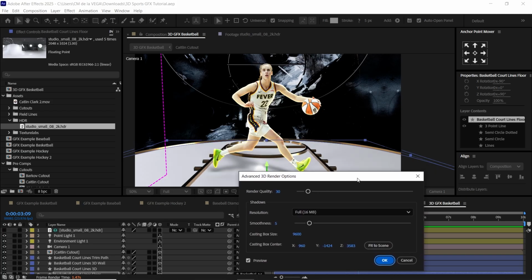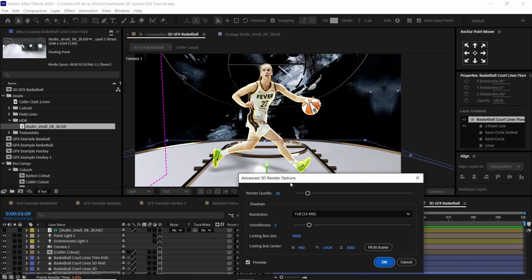This is really important. Now, in my experience, I've been using a render quality of 30 and been getting pretty good results. I don't think there's really a reason to crank this all the way up. Obviously, the higher you crank it up, the bigger of a hit your GPU will take and the longer the render time. If you have a slower machine or a slower GPU, I would definitely recommend maybe bumping this down to maybe 15 or 20.